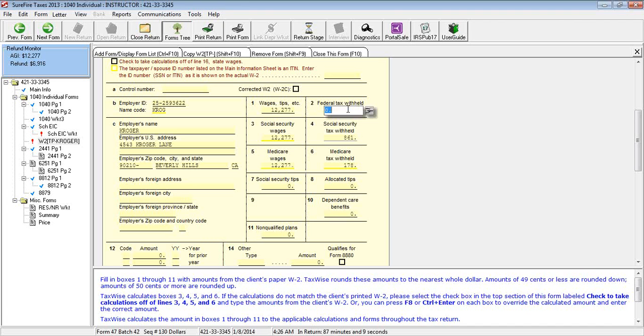Box 2 does not automatically calculate. You have to key it in depending on the amount of income tax that was withheld for each taxpayer. That amount would have been determined by how they filled out their W-4 form when they first started working, how many dependents and exemptions they have, and things of that nature. But general rule of thumb is, if someone comes in and they've made $12,000, federal taxes withheld will not be over 10% of that.